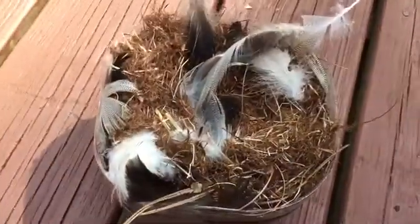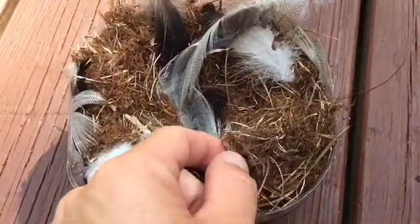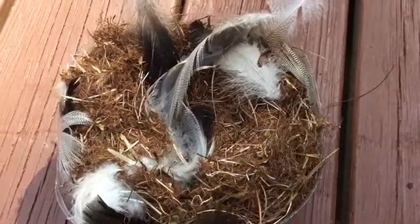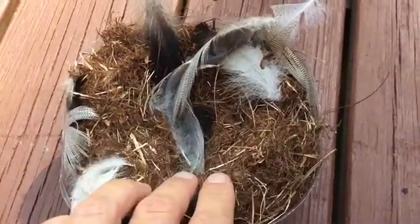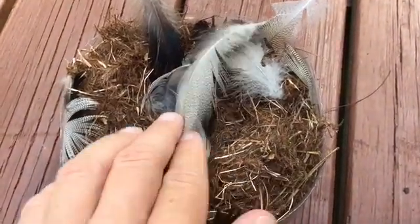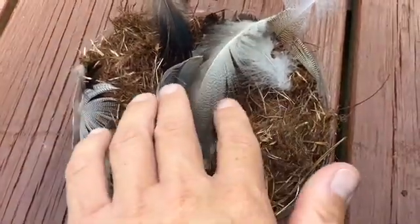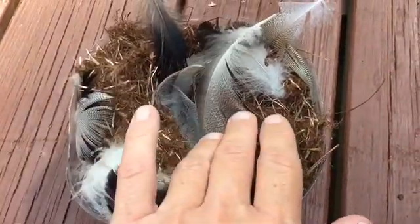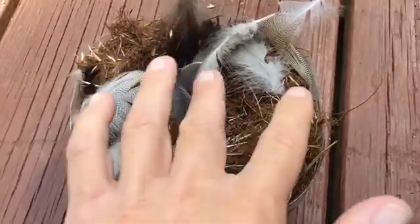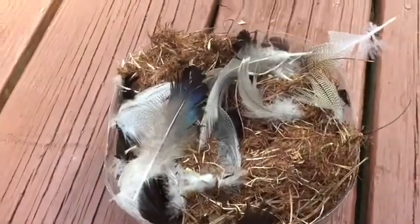Tree swallow nest, as you can see, is pretty unique. There's a lot of woody debris in here, as well as pine needles, plant fiber, and even some moss, but you'll notice that there's a lot of bird feathers. And these feathers are not from the tree swallow itself. They're actually collected by the female tree swallow when she's building the nest from other birds. And so a lot of these feathers in this nest are actually from mergansers and other waterfowl that were likely around State House Lake at the Discovery Center.